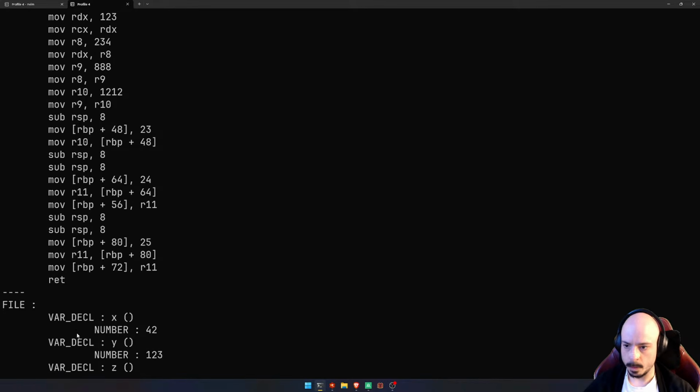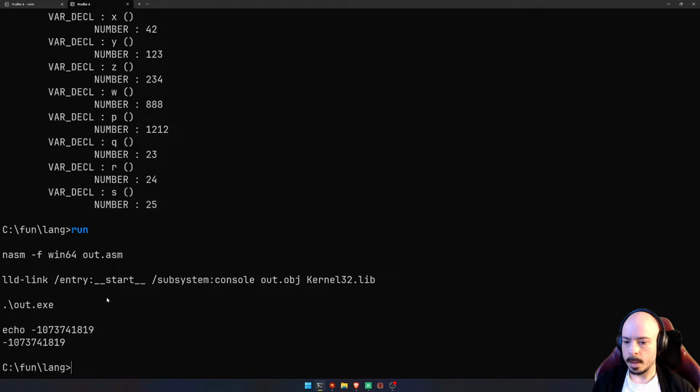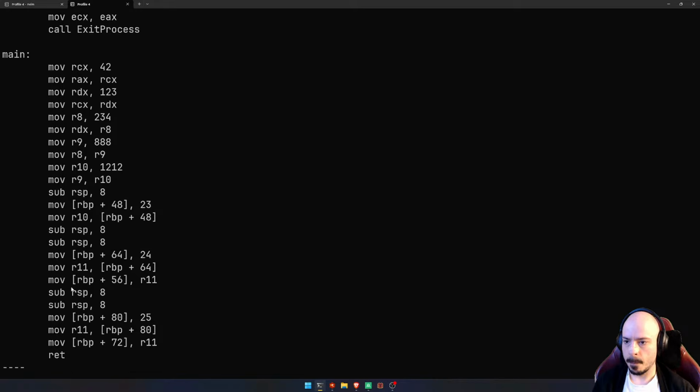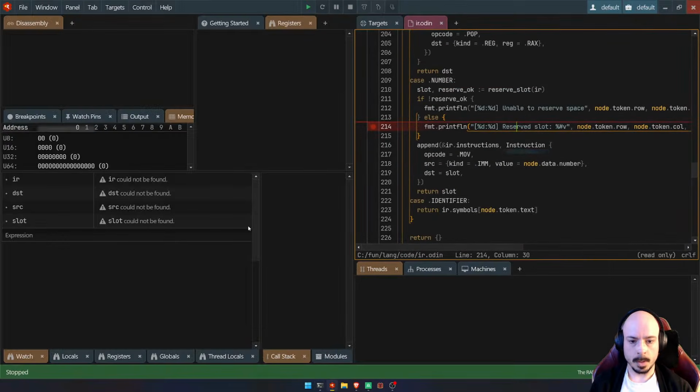Well, it doesn't run forever, so it crashes. Why is that? There was no linking, there was no assembling error. I'm probably overriding some vital memory on the stack or something. So let's have a look at that.